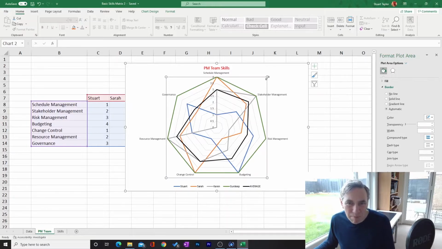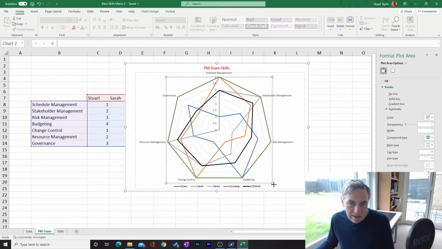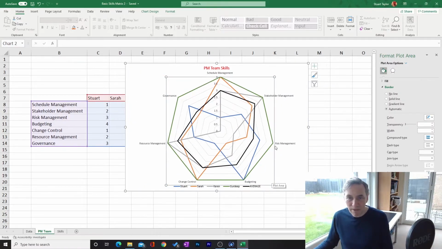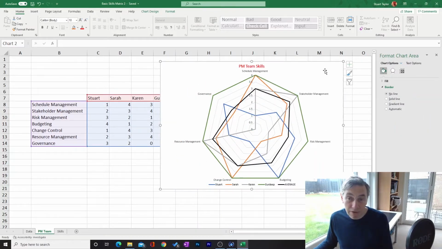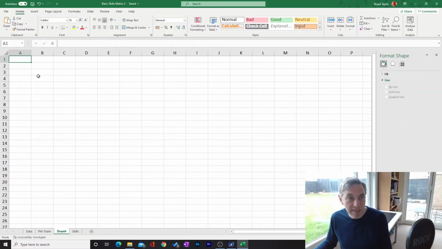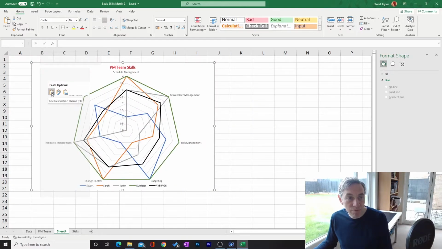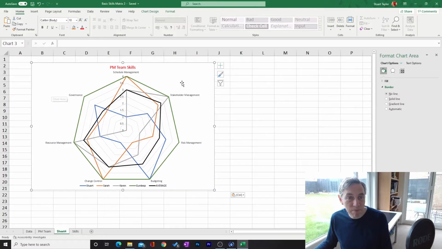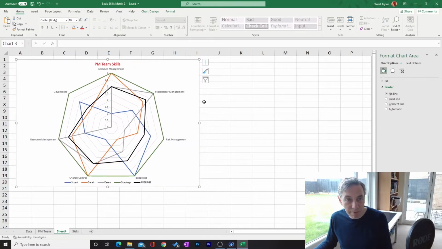If you want to make this a little bit bigger as well, you can just click into the chart area and just pull out these handles here. And that can be really helpful as well. When you're happy with how it looks, you can just right click anywhere on that chart area and go to copy, and you can paste it anywhere else. So for example, we can create a new sheet here and we paste it using destination theme. Just put it neatly up there, and you can start to create a collection of different charts to go into there.